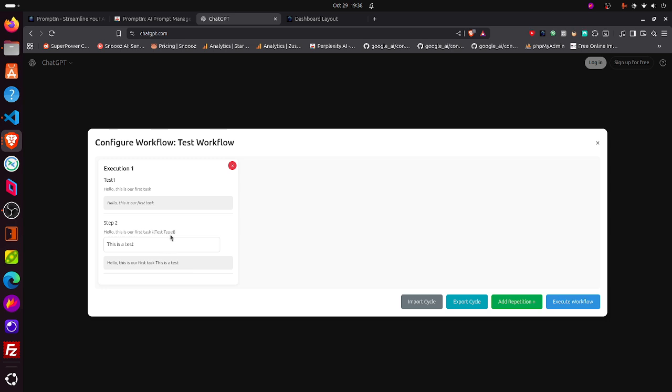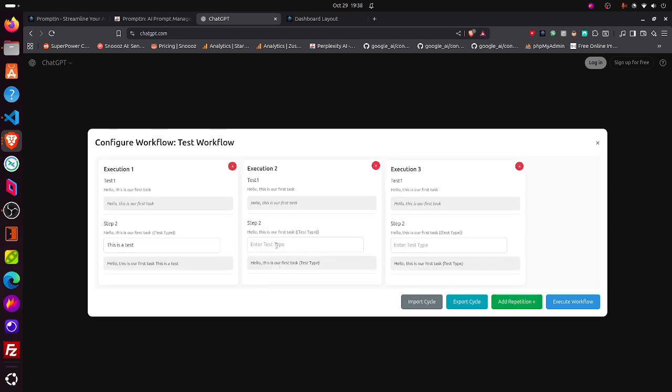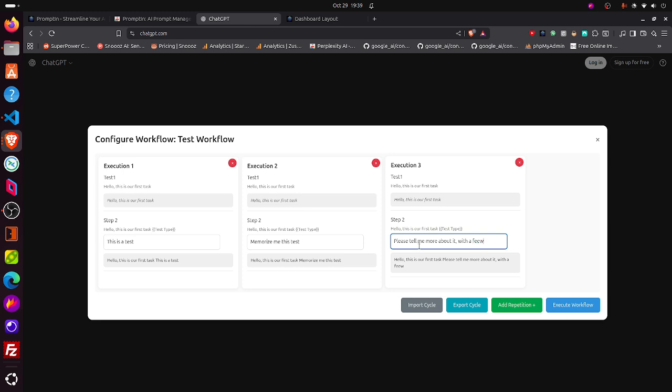And now the cool thing is you can add the 3 repetitions, and we can say, memorize this test, or please tell me more about it with a few examples.